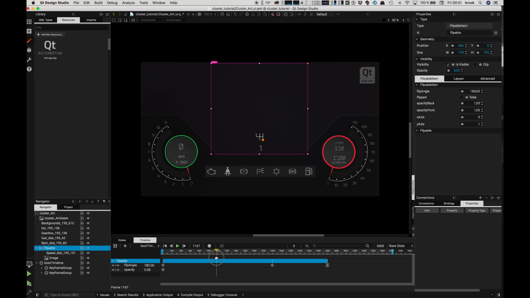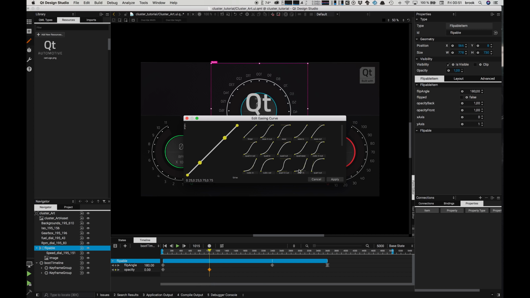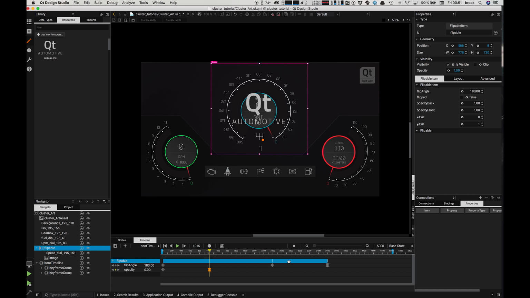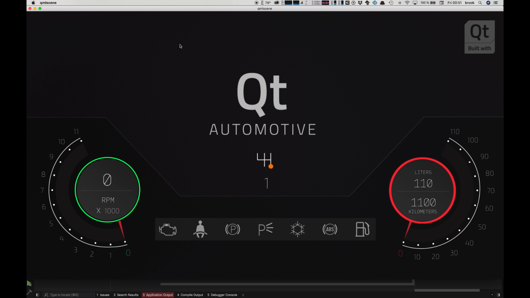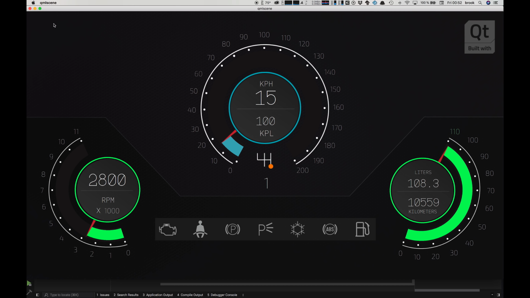Let's drag out a certain amount onto the timeline. That will do. And we're going to insert another keyframe with a value of 1. Just check that there. Okay. We can also select an easing curve for this keyframe. So this, it will start fast and slow down as it reaches the keyframe. So we'll save it and take a look, and there we see our very subtle fade in, and then our rotation. And then it goes into the running state.